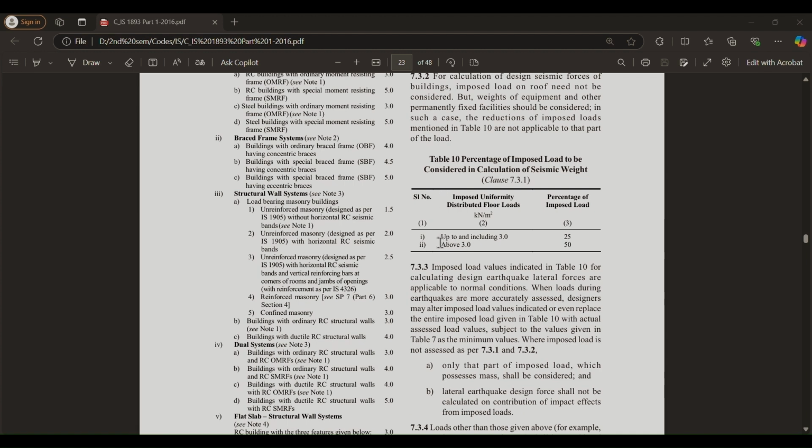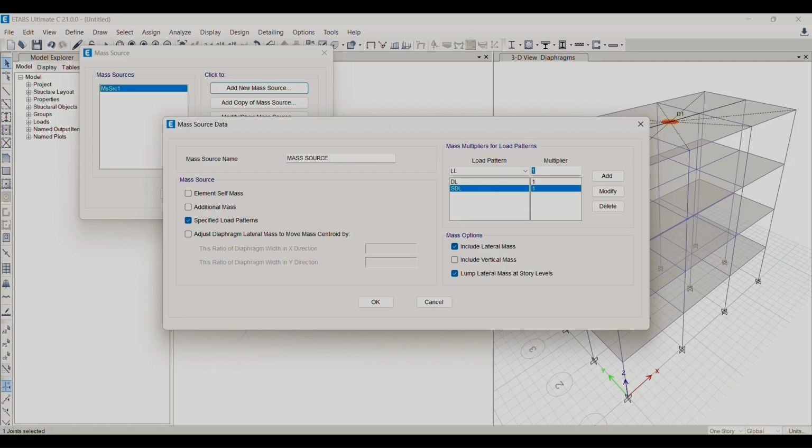If our live load is more than 3 kilonewton per meter square, then 50% of the live load is participating for earthquake. If it is up to and including 3 kilonewton per meter square, then 25%. So that's why here for live load I am taking 25% only.